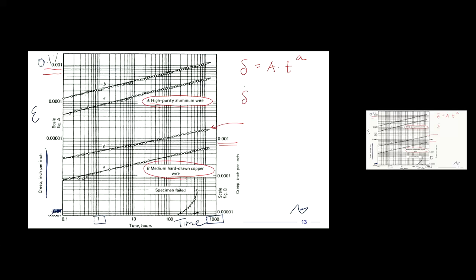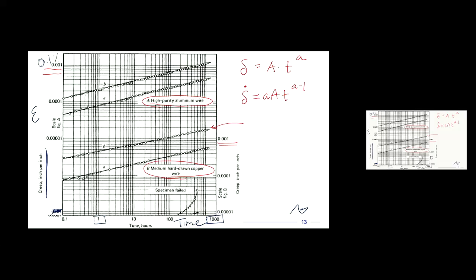But another thing that we care about is the rate of creep. Right, so if we can describe the rate of creep, at least qualitatively at first, then we can apply it quantitatively and put it back into some of our strain rate equations that we had before, and we can do some manipulation there. So if we differentiate that with respect to time, then we get the power coefficient out front now, little a times big A, times t, and then we subtract 1 off of that exponent, a minus 1. So all we did was differentiate.